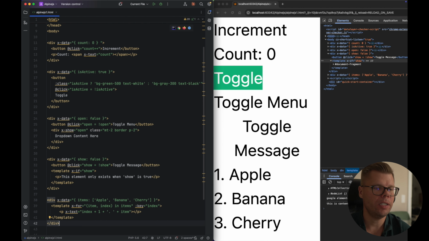And as you can see here, we have the apple, banana, and cherry on the front end in this paragraph text. So once again, we created the items array with the apple, banana, cherry items contained in this array, and with the x-for you can loop through this items array and set the item, and also the index, in the items array, so in this syntax. And then we are setting here the key as an index, so we are showing this here. This is the key based on the index, and then we are showing the item itself from this items array.